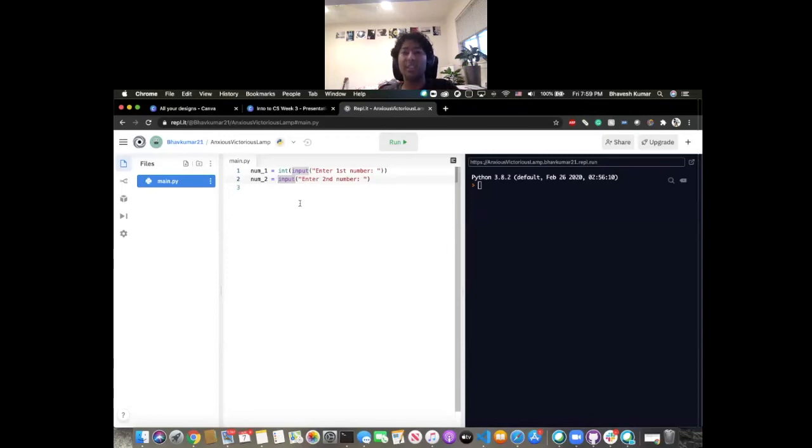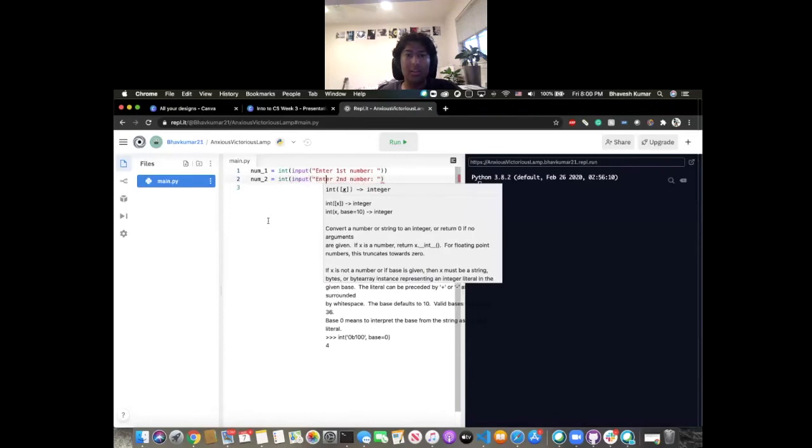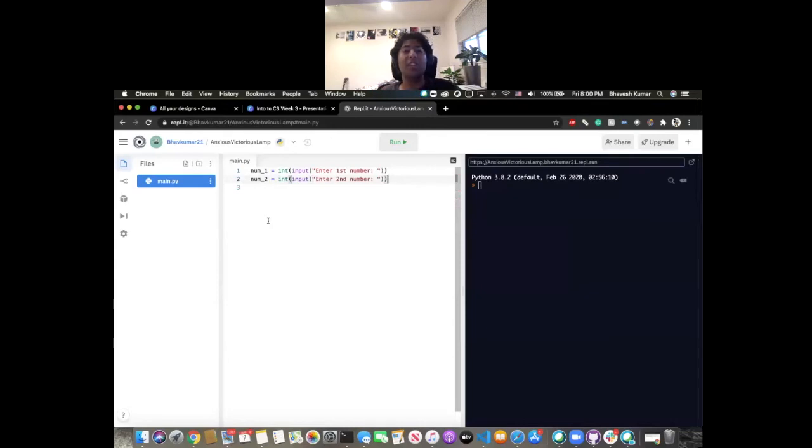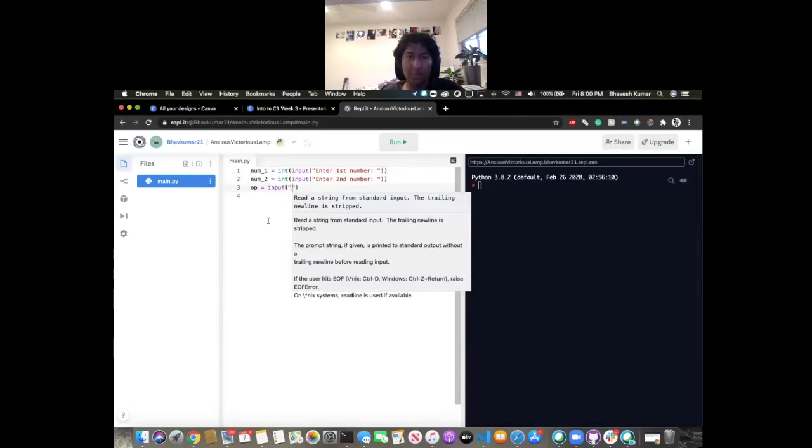Now, if you want to do it this way, it's personal preference, and I like to do it this way, but a lot of other people might like to do it with 2 extra lines of code to maintain a clear sense of what they're trying to do with every step of the way. Now that we've taken 2 inputs in, we also need to take an operator. Now I would write something like OP to represent operator. And then since we don't need to cast this input, we just write input. And here we just write operator.